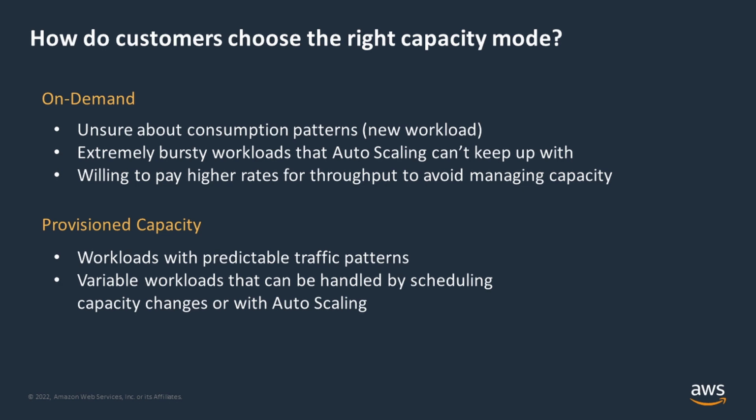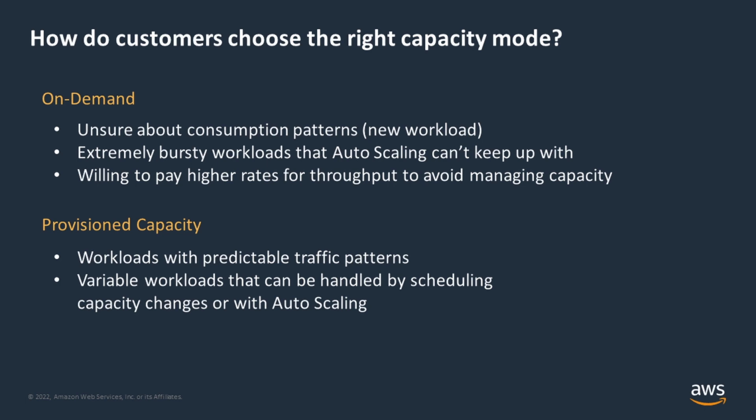Provision capacity works really well if you have workloads with predictable traffic patterns. So you know what those traffic patterns are going to be, and those patterns have smooth ramps up and down in a sort of sinusoidal type motion where your customers wake up in the morning and traffic gradually ramps up and it peaks during the day or in the evening. And then at night, when your customers are signing off or going to sleep, traffic goes back down. And if it has these smooth ramps up and down, then provision capacity with auto-scaling generally works very, very well, because the auto-scaling has time to react to the traffic increases that are coming in a smooth motion.